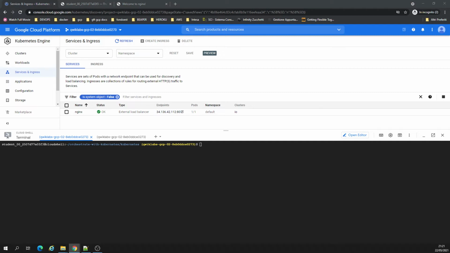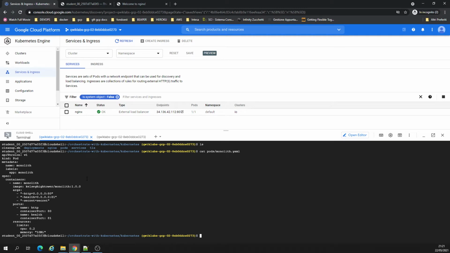Now let's talk about some pods. We're going to deploy this one from Kelsey Hightower, a brilliant developer.